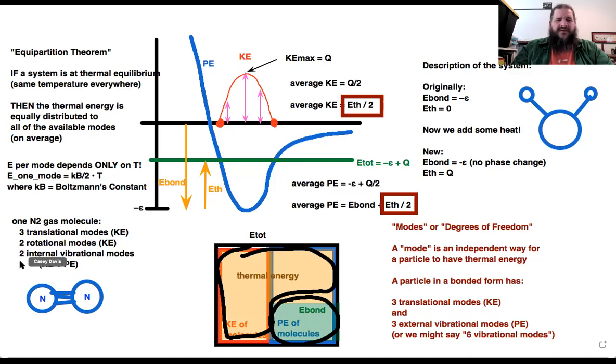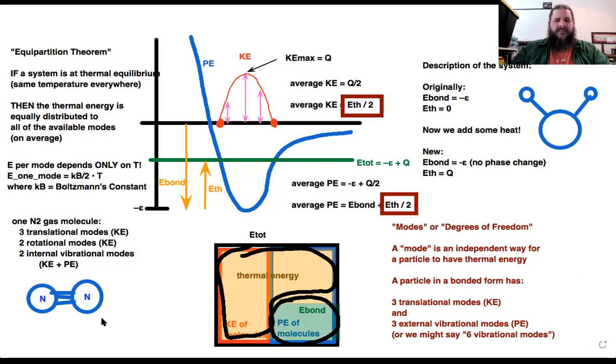But at colder temperatures, some of these modes might be frozen out, we would describe it as. We would say the modes are frozen out, meaning there's not enough energy for them to activate. And that's why we have to specify all of the available modes in the equipartition theorem. Some of the modes might be frozen out at low temperatures because there's not enough energy. But that's the main idea here, being able to count up how many modes of what type. And then let's say all 7 are active. The energy of this one molecule would be 7 times 1/2 kB times temperature, because each one of these modes has kB over 2 times temperature as the energy. Multiply that energy per mode times number of modes in the molecule, and that tells you the energy of that molecule.